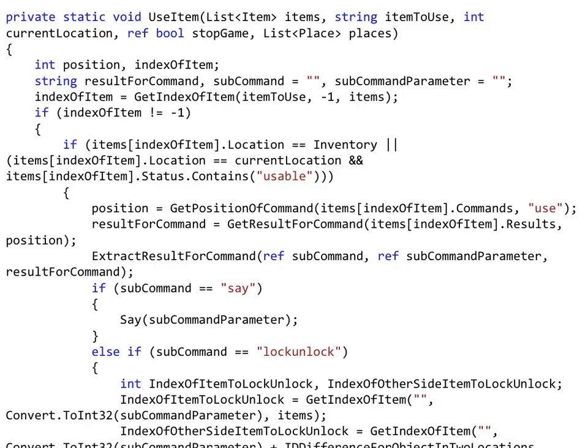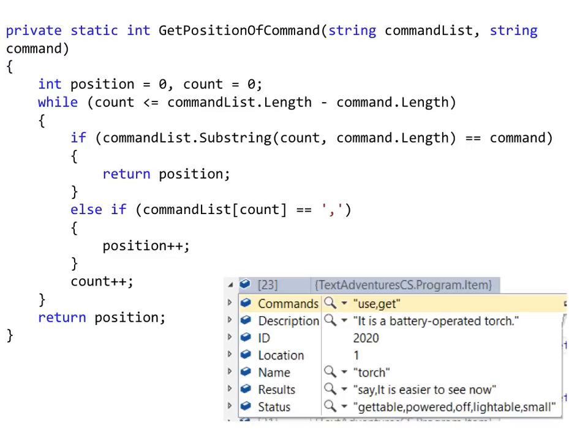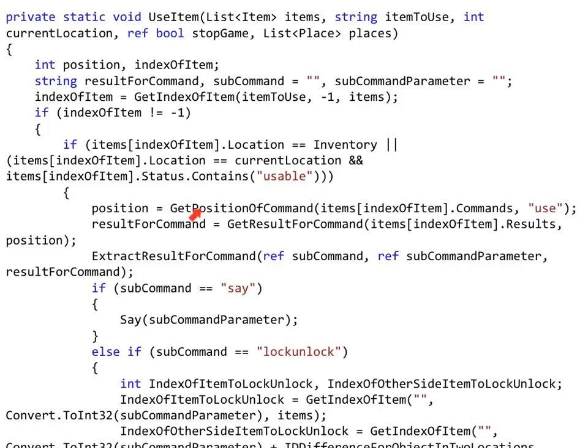So let's look at this. As we saw before, get position of command looks in this commands attribute here, and it will try to find, in our case, use in the list of commands. In this case it's in position 0, so that's what we'd expect it to be returning here. So then returning from there, the next thing we'll see is it calls get result for command.